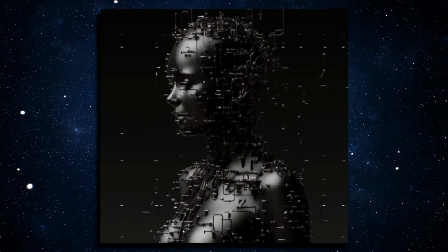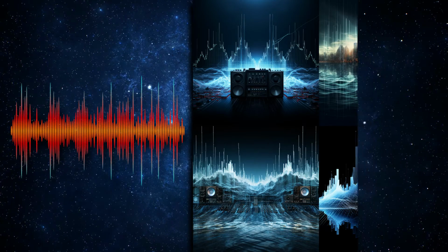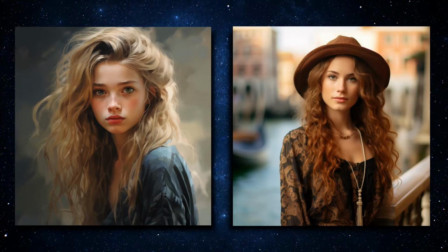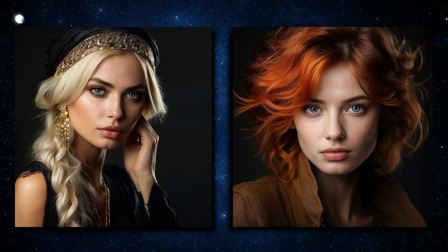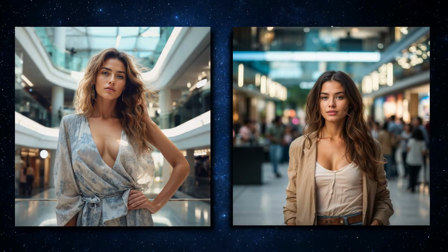Not all images have to be photos. You can use unconventional images such as a screenshot of a sound wave. There's more to beauty than just being in the eye of the beholder. The word beautiful can make a huge difference in how the AI renders your images. It can smoothen everything out, and it draws your attention to certain features, like pretty eyes, a cute face, or even nice hands. Beauty removes blemishes and sometimes will fix flawed features such as hands. It doesn't always work, but when it does, it can create magic.